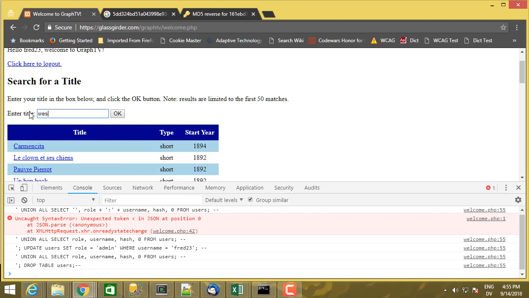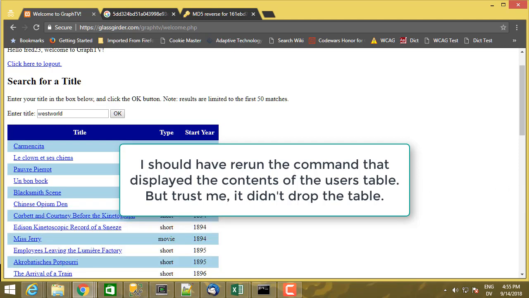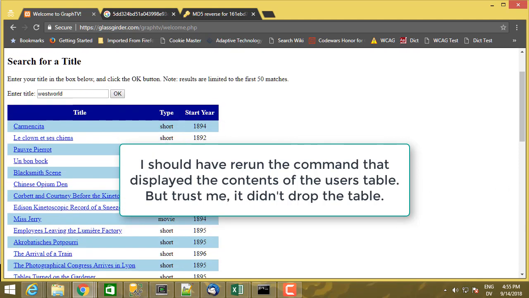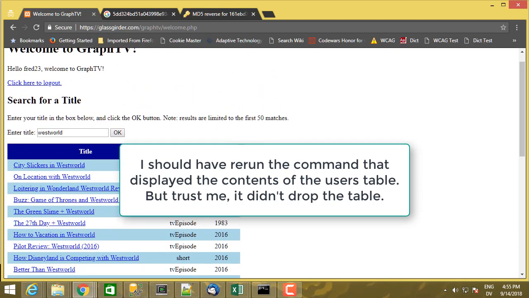So Westworld, and I got Westworld titles. So my drop table didn't actually work, and my drop database wouldn't actually work either.